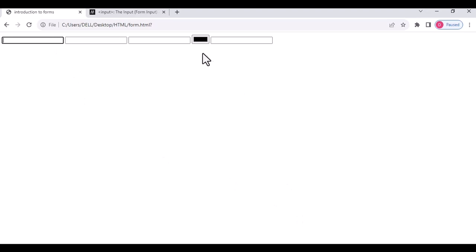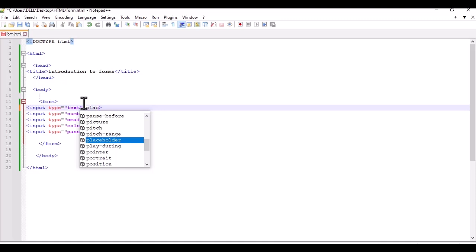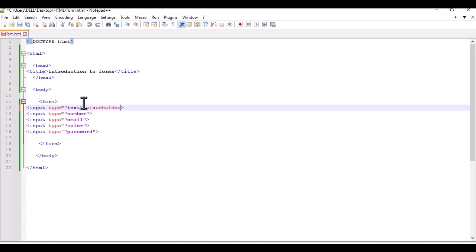So in order to show that, it will not be actual text but will be shown to the user just for easiness. We can write here placeholder. Placeholder is equal to username. This will show the username.